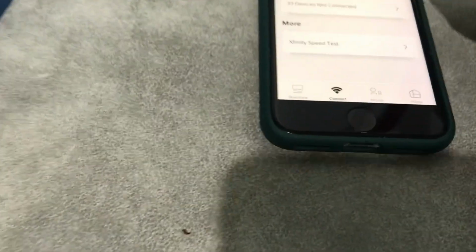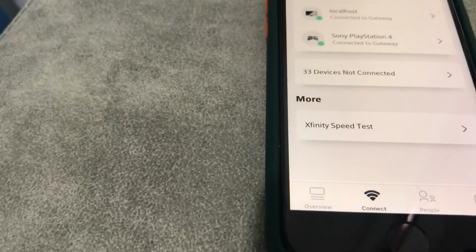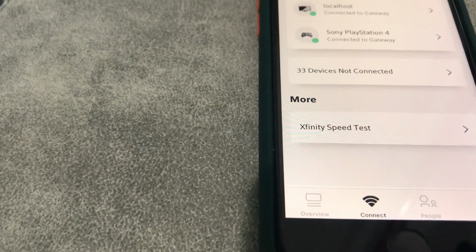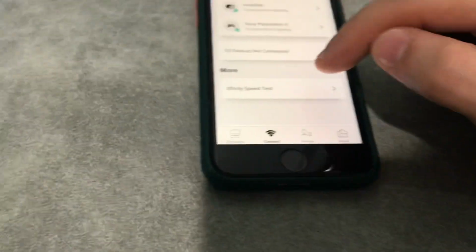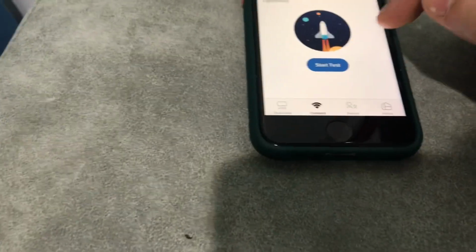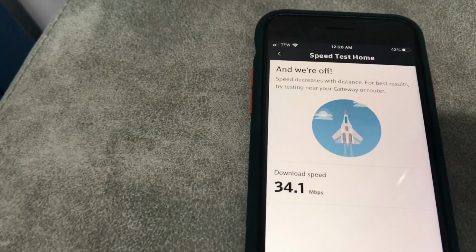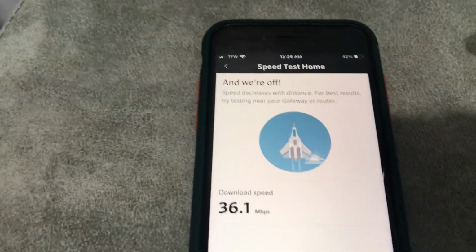Horrible. Okay, so I'm going to move the first one that I connected more towards the garage, see if that'll actually help. Went ahead and brought the main pod closer to the garage. All right. Okay, so all three devices are connected again. Let's try the speed test, see how it works. Somewhat helped a little, bringing the main one downstairs.